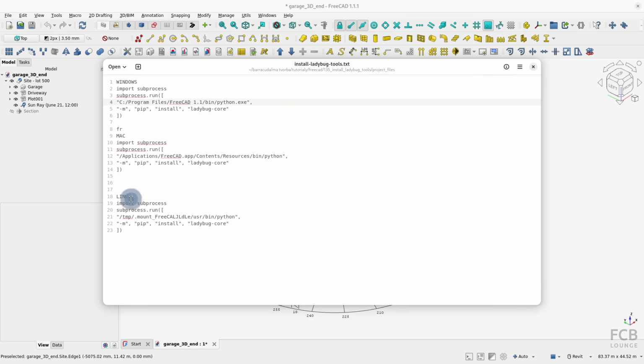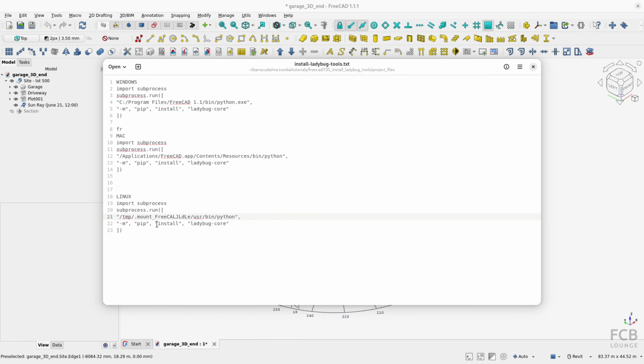On Linux, this is a bit more complicated, because the address to the Python library depends on whether you run FreeCAD as an AppImage, whether it's installed from your distribution directly, or if you are using Flatpak. So you will need to find out where your user bin FreeCAD folders are.